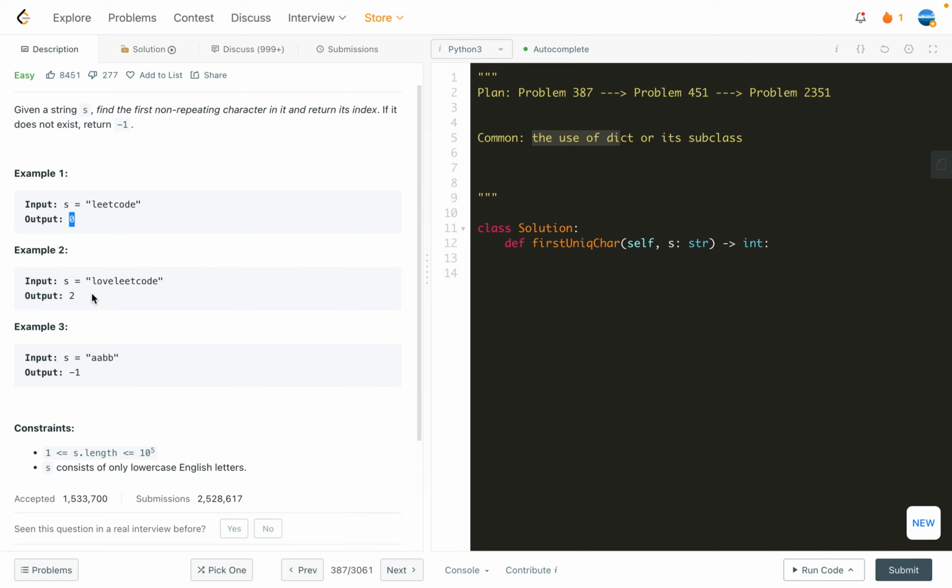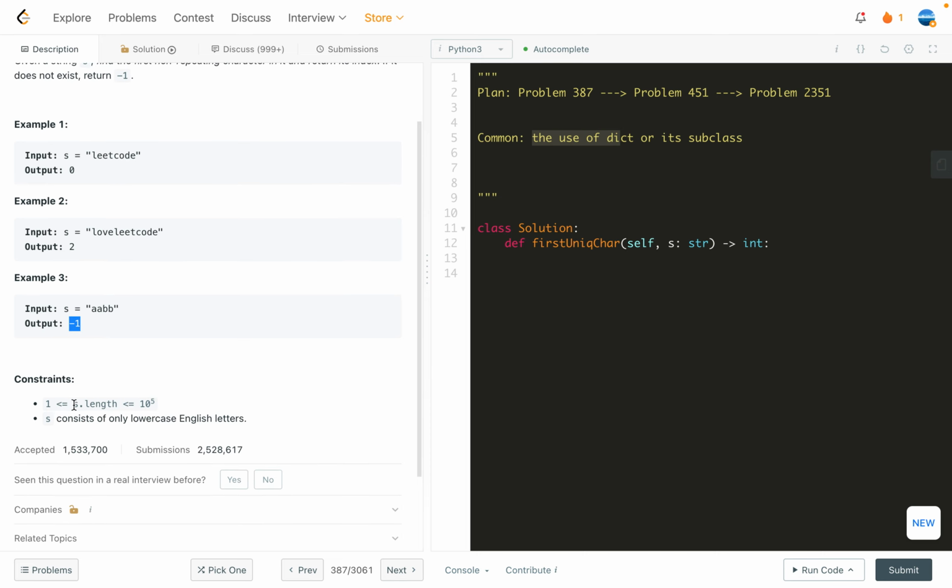In the second example, L and O both appear at least twice, and V appears once. The V has index 2, so we return 2. While in example 3, both A and B appear twice. Therefore, there are no unique characters which appear just once, so we return -1.